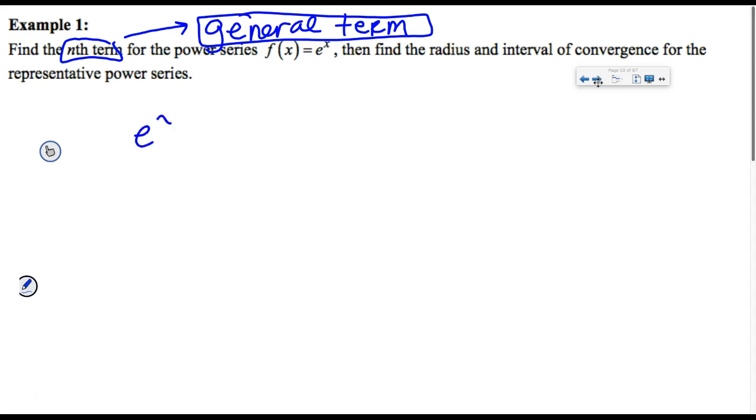We now know that e to the x converges for all x to its polynomial series. You shouldn't need to derive it. You should, again, think e to the 0 is 1, right? Plus its first derivative, which is 1 times x, plus its second derivative, which is also 1, x squared, over what? 2 factorial to counteract that second derivative, bring the 2 out front, and it cancels it off, so we should get that. That's not quite done.